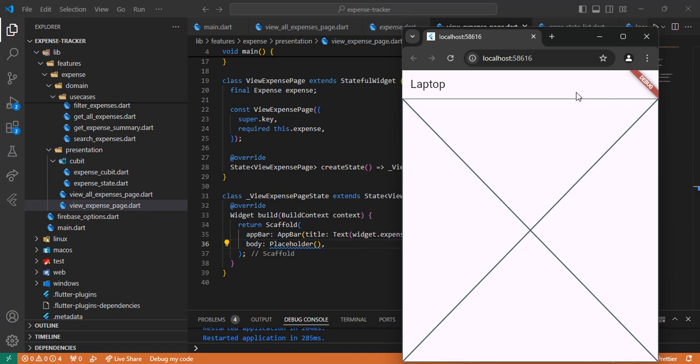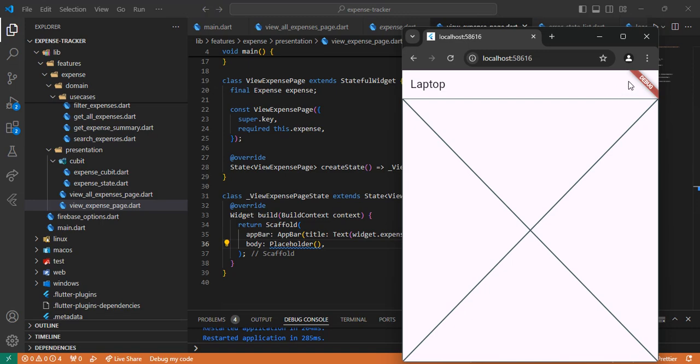Kaya nga nasa taas sila kasi hirap silang i-access sa thumb, no? You have to reach out your hand to access that. And usually yung mga most frequent and most important action buttons are located sa baba, just like yung submit, add, post, yun, nasa baba yan. But yeah, for the sake of demonstration, I'll just add these actions.